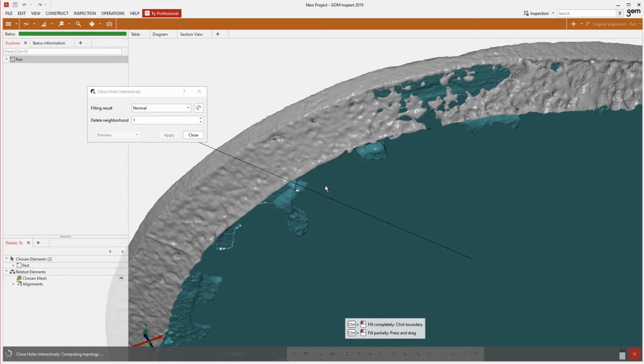And this probably takes a few minutes, but GOM should be able to close the hole in a way that we can export the mesh as an STL file later on and continue cleaning it up in ZBrush. So I'm gonna pause the video here and see you in a second.